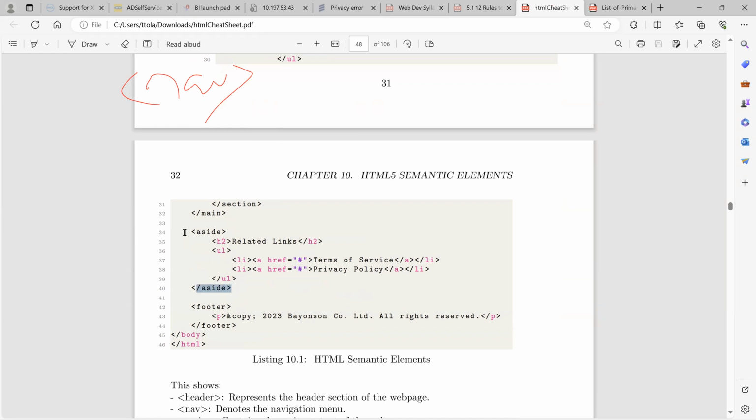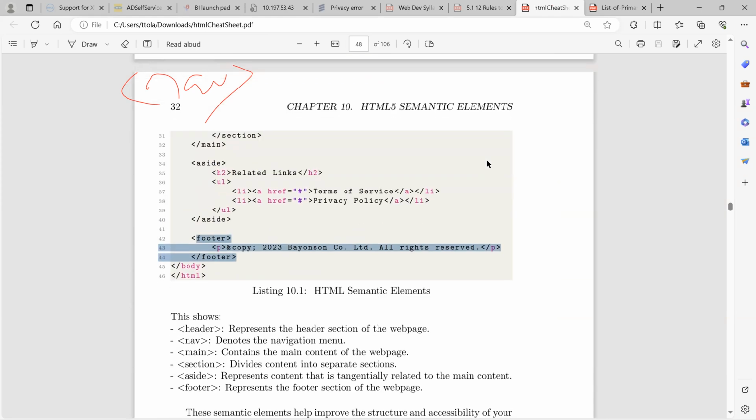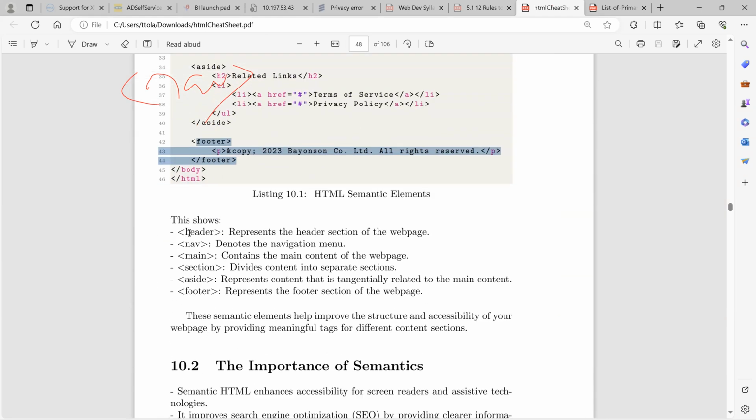This an aside, good. You can see an aside and the footer. Now, all these section elements, the header, the nav, the main, the section, the aside, and the footer, like I said, they are majorly used for semantic purposes to divide your pages.